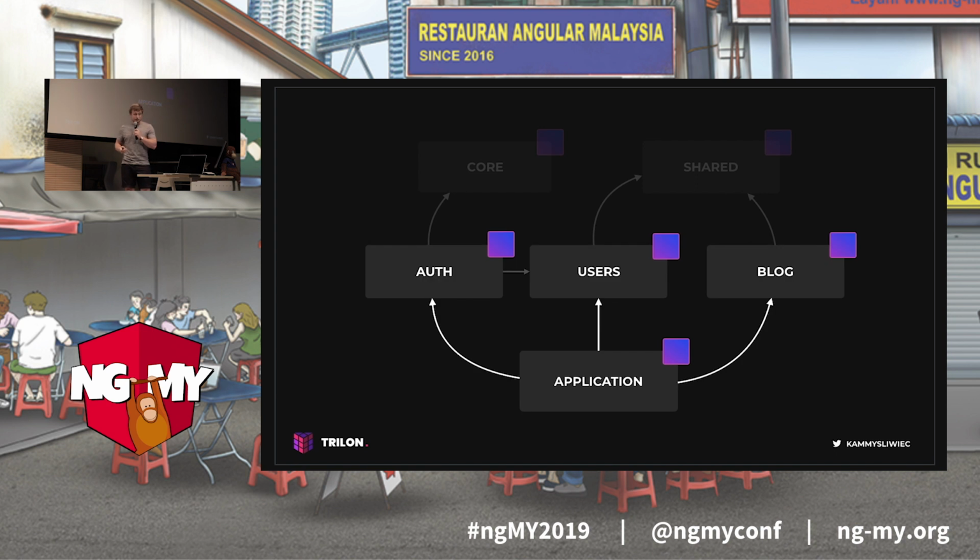So when Nest is trying to resolve your dependency, it will first look up a provider within a single module. Then it will bubble up to the imported modules. So in this case, if we cannot find a provider inside the application module, we'll try looking for this provider in the flat list of imported modules. So authentication module, users module, and blog module in this case. Even if a provider exists in one of these modules, Nest would not be able to use it unless those providers are explicitly exported, right? So if we define something, but we do not export it, we won't be able to use it.